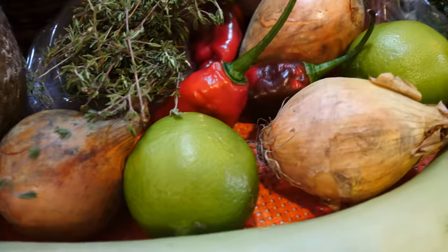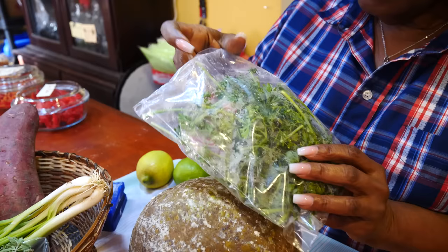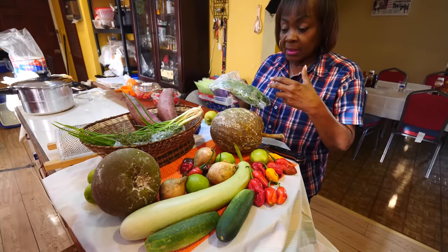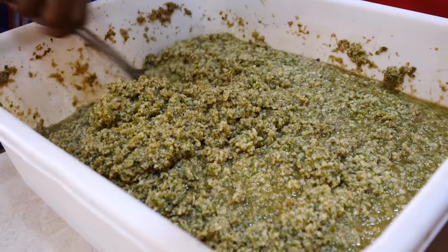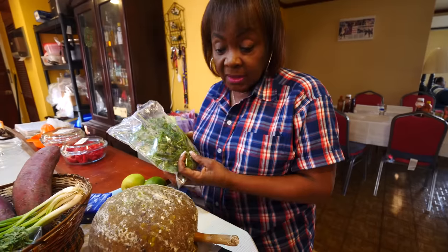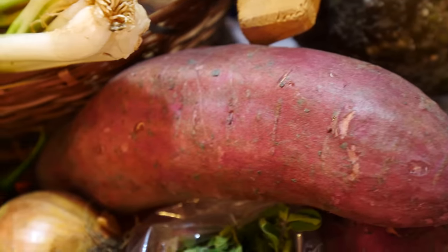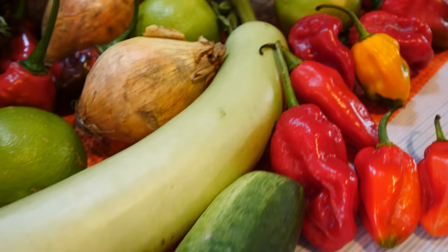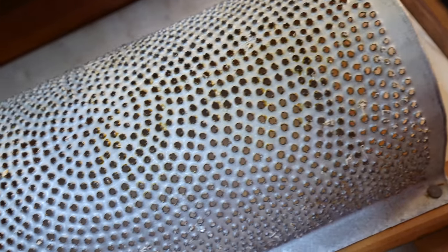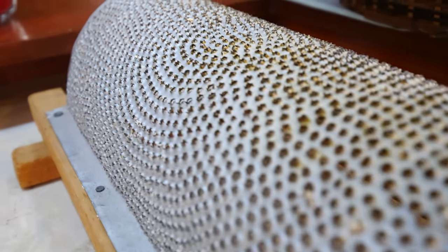Then we have the onions, hot peppers, limes, and the parsley. And the pickle is made with these and the lime juice and the pepper. And then you put the cooked pork, you cut it up and you put it into the pickle, and the pork absorbs the flavor of the pickle, which is the parsley, the hotness here, and these other things. But basically, that's what it is made up of. Antique grater that we grate the potato on. And usually then the cucumber, you chip it by hand, and the onions.